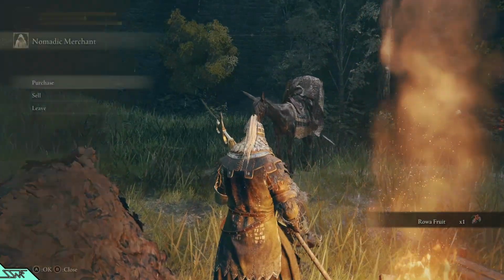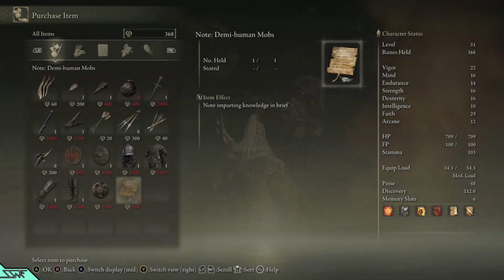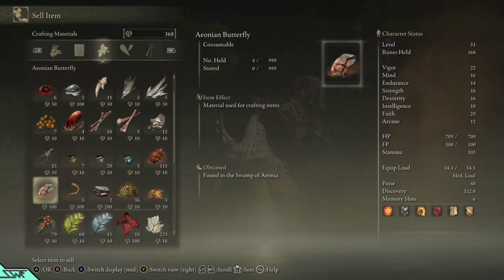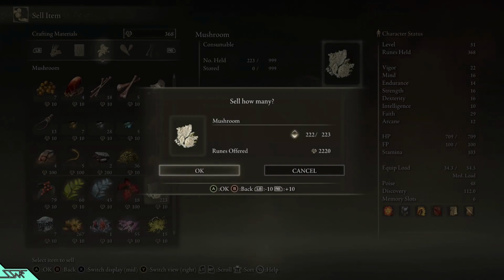Trade again. Yes, yes, yes. Okay, we don't have enough. We've got enough for this note. I don't really even know what these notes do. Demi-human mobs. We have a stone sword key too. I do want that. What do I have like an absurd number of? I sold most of my stuff. We got mushrooms. Mushrooms sell for the same amount as raw fruit.